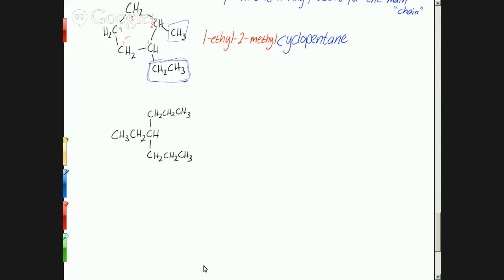So it looks like y'all found the right longest chain, which would be this one. 1, 2, 3, 4, 5, 6, 7. Right? Because if you go this way or this way, you're only going to get 6 instead of 7. Okay. So if you get that far, see if you can get the rest of the name.